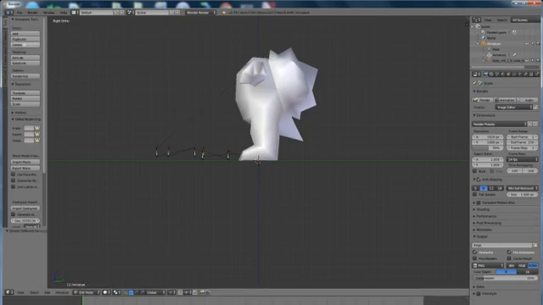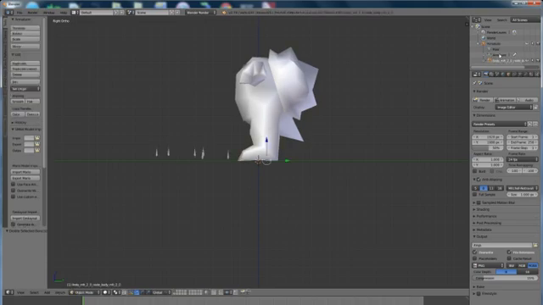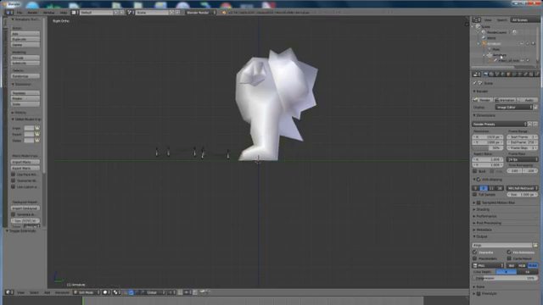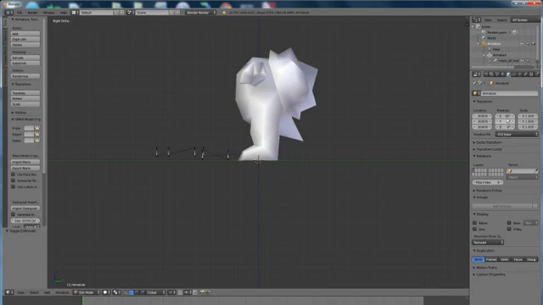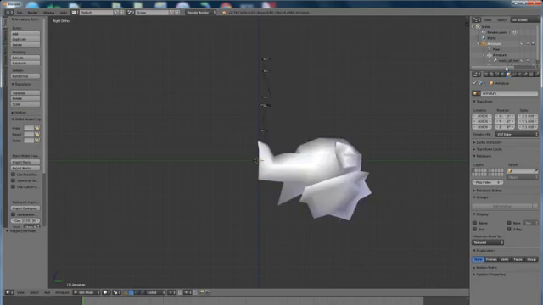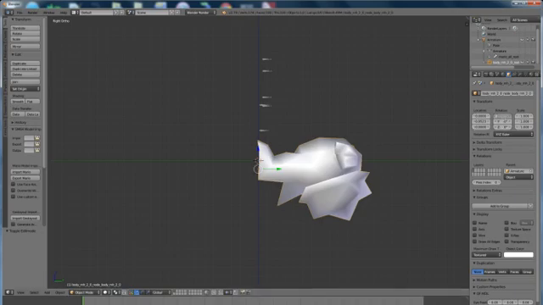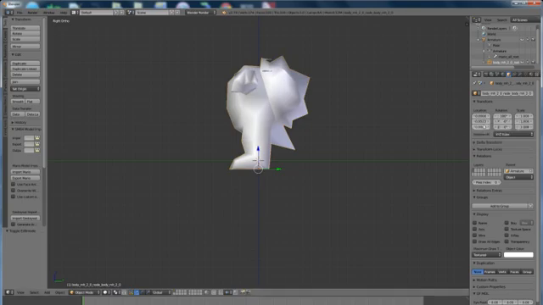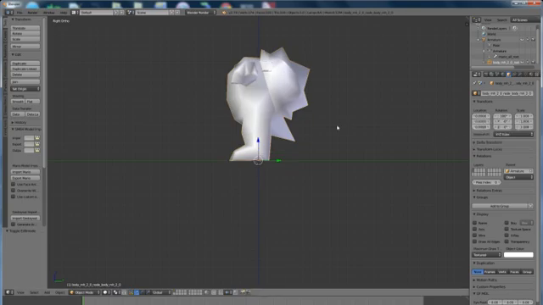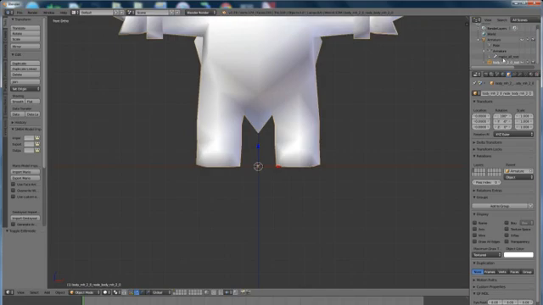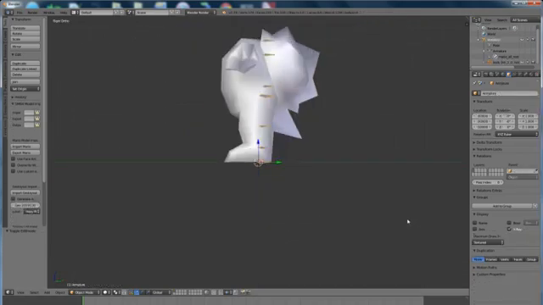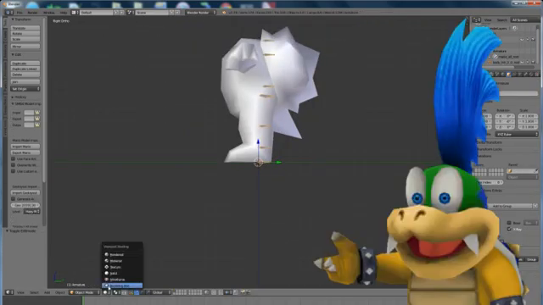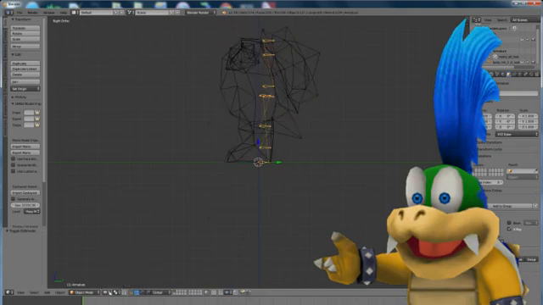Delete this bone, because it's not supposed to be there. Okay, now, and 180. Alright, and now go into wireframe mode right there. You see a wireframe.